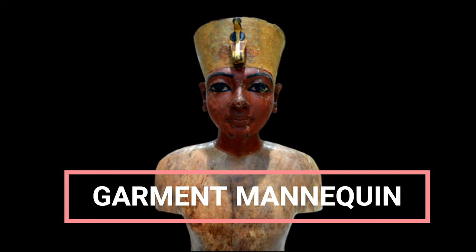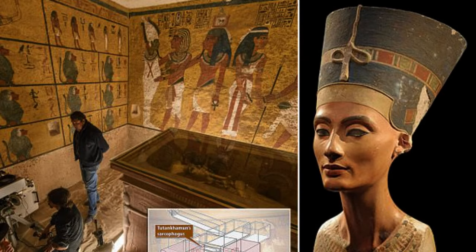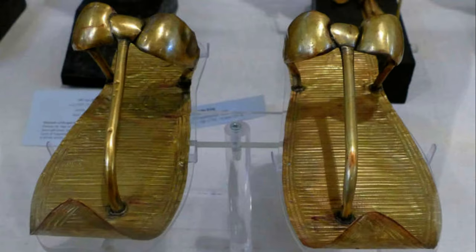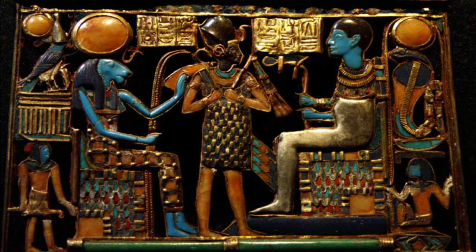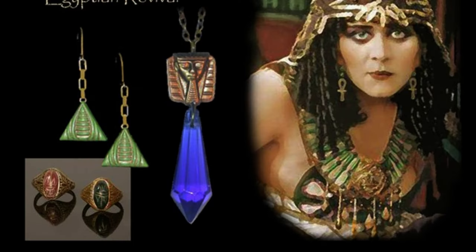Garment Mannequin: One of the lesser-known treasures from Tutankhamun's tomb is a mannequin used to help choose, adjust, and store the king's wardrobe and jewelry. "Tut was, of course, a very snappy dresser with a huge wardrobe, both for his life and afterlife," Laura Ranieri-Roy, founder and director of Ancient Egypt Alive, an educational organization, told Live Science in an email. There were hundreds of garments, twelve sumptuous robes, dozens of sandals, underwear, socks, even Tut's baby clothes, that British archaeologist Howard Carter found in Tut's tomb. It makes sense for such a close wardrobe to need a mannequin on which to hang and display ornate robes and jewelry, even perhaps for his wardrobe attendants to make and prepare outfits and make adjustments to the king's vestments.